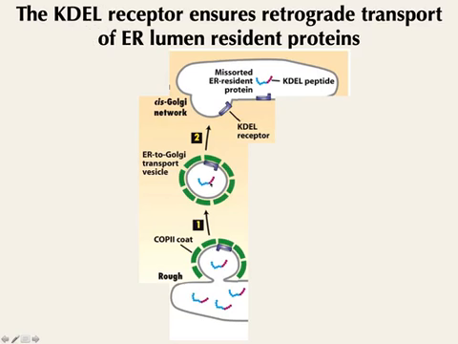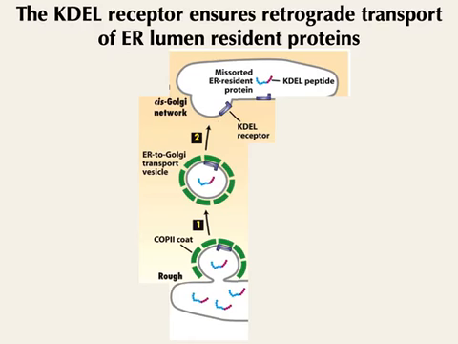But again, themselves, they are soluble, so they cannot interact with the coat, especially the COPI coat for retrograde transport. So there's a receptor, the KDEL receptor, which itself is also always packaged in these vesicles. Right? So these vesicles have a lot of things going on. So the KDEL receptor, and as you can see here, the protein is not interacting with the receptor. And it makes sense because there's no need for this protein to be shipped to the Golgi. It's an ER resident protein.